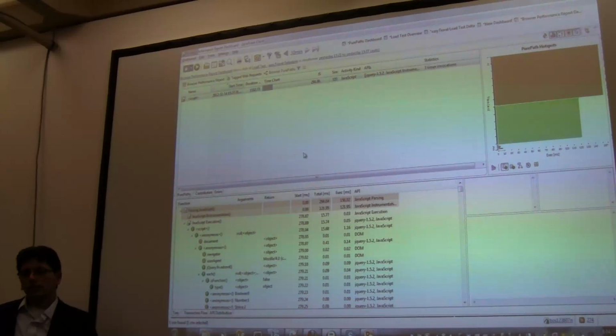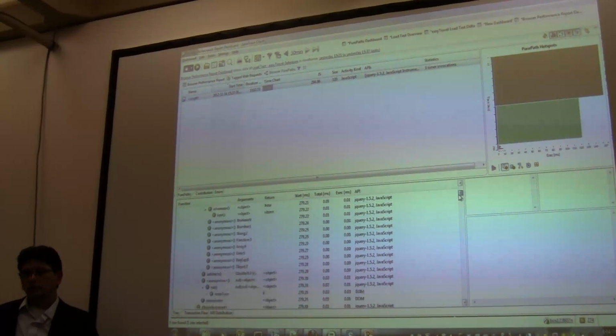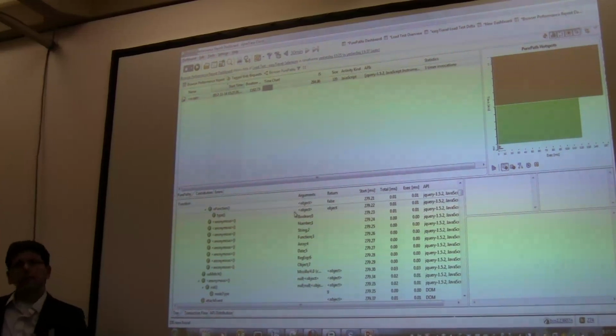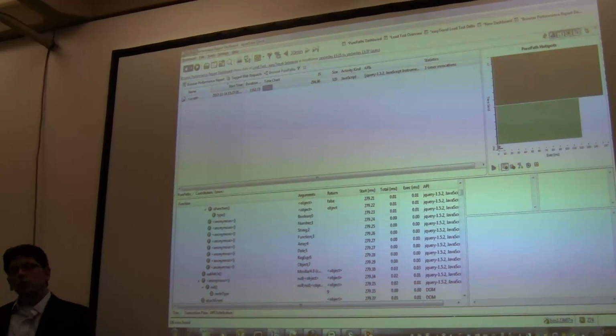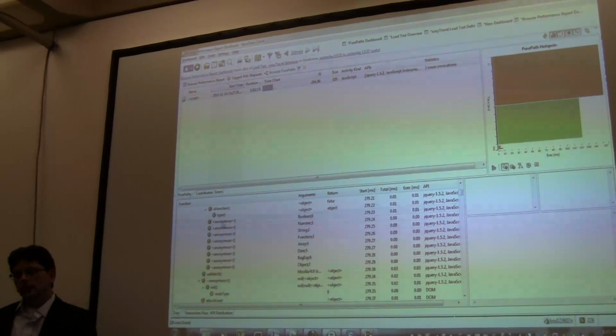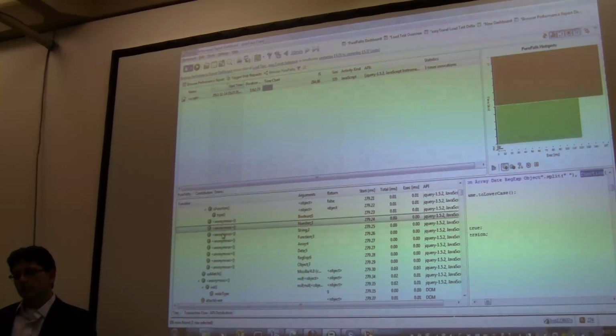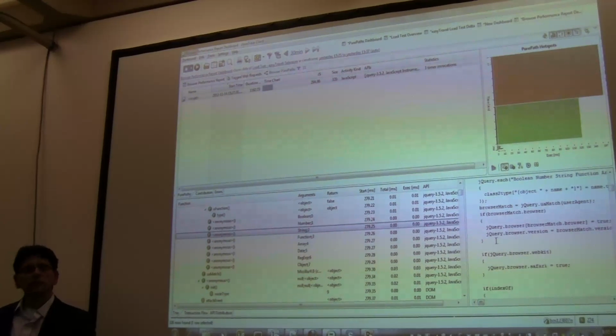not only do I get to see the JavaScript, I get to see all the functions, and if you modify the DOM objects, I get to see this. If I ask what is this function, I click on it, and I get the source code of that function in JavaScript on the left hand side.